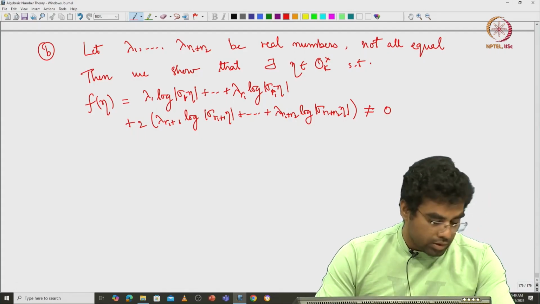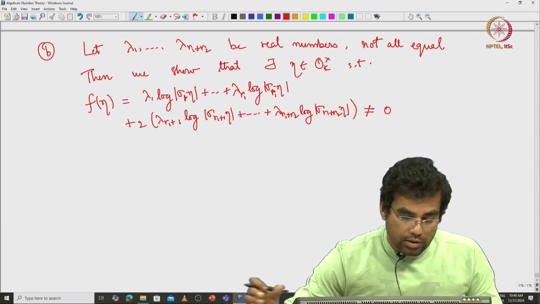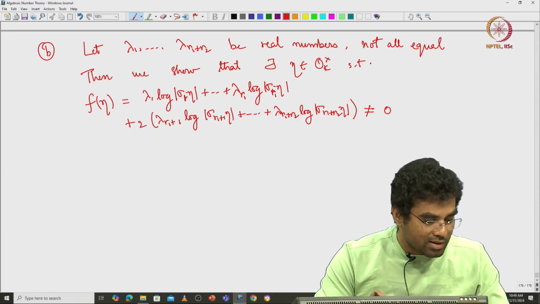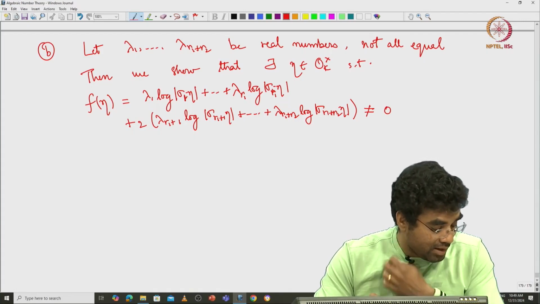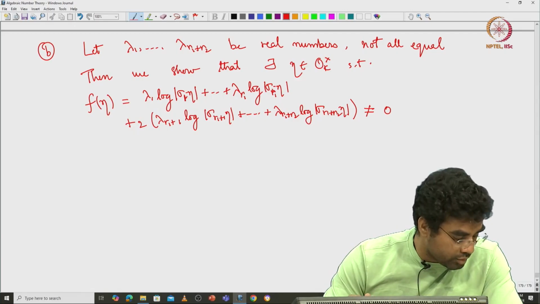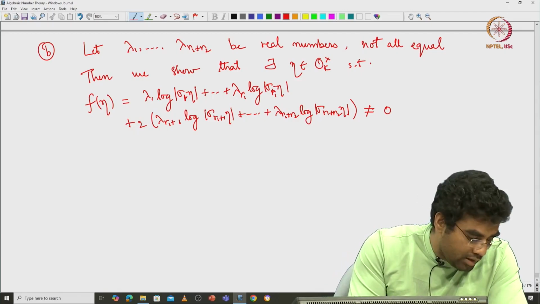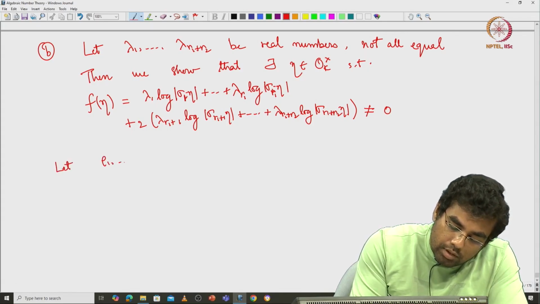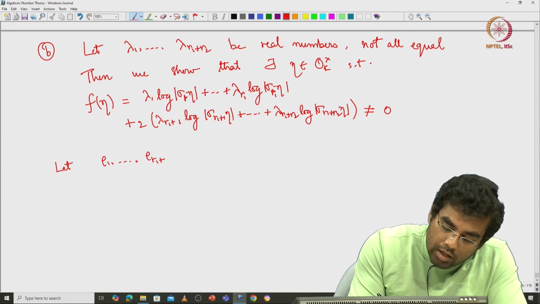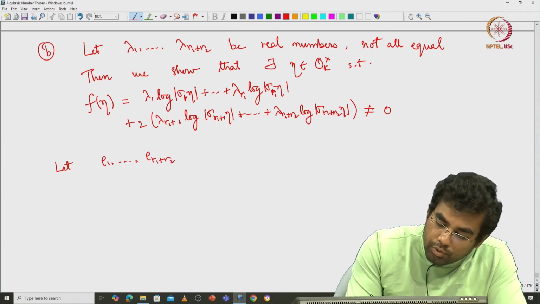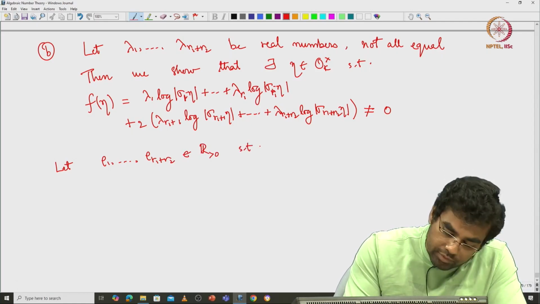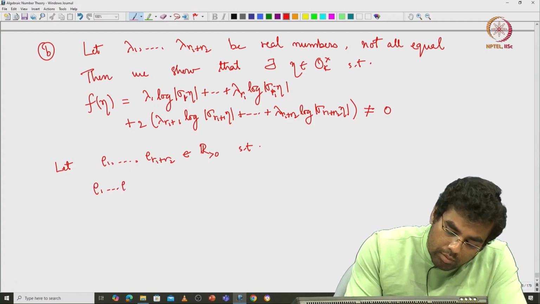Okay. So, how do I prove this? Well, I just have to construct this eta, and constructing units is not easy, and this is the reason why this statement is so amazing and non-trivial to prove. So, what I do is I take rho 1 up to rho r1 plus r2 to be positive real numbers. I am going to make a precise choice of them later on, but right now I just want them to satisfy this property.